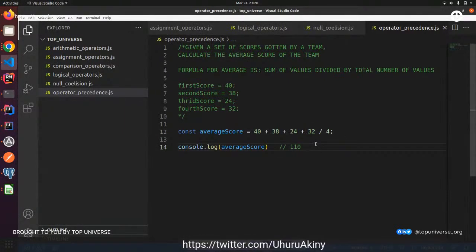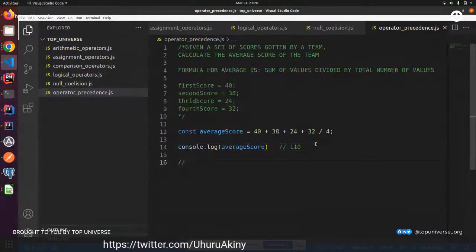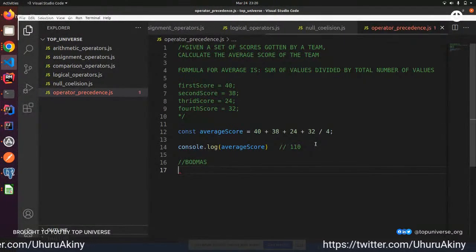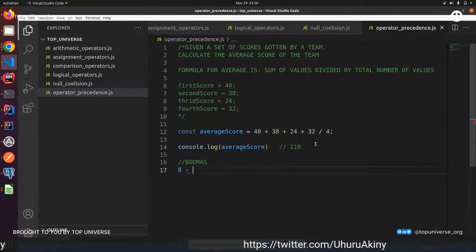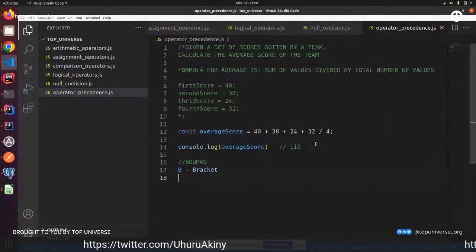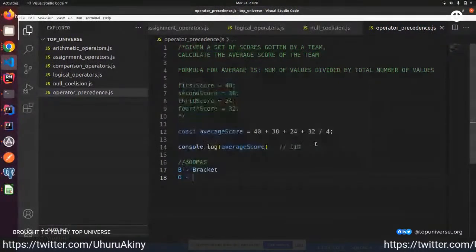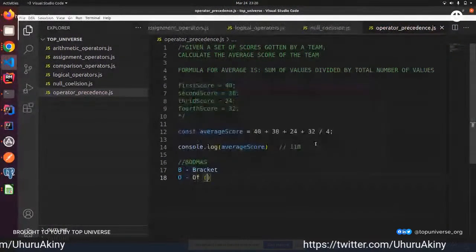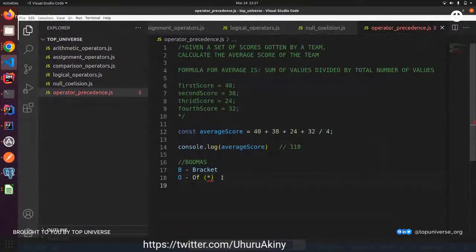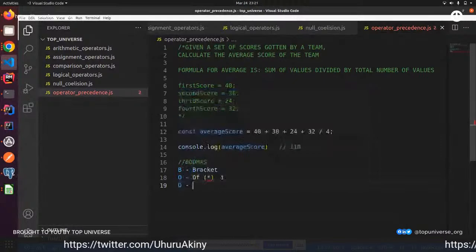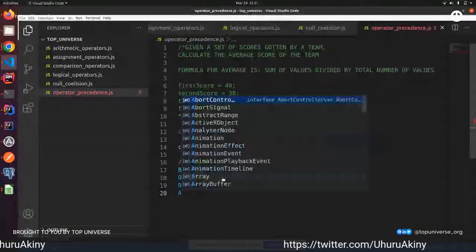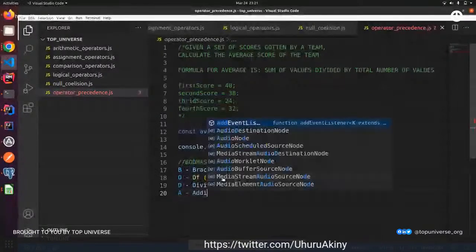But JavaScript, I said, follows something called BODMAS. What does BODMAS mean? B stands for bracket. O stands for of, which in this case is the multiplication sign. D stands for division. A stands for addition.